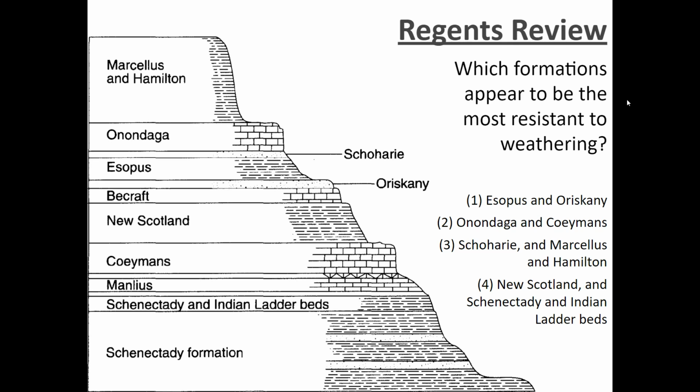And the best way to answer this question, I think, is imagine if you were rolling a ball down this cliff. Like you're standing up here, you roll the ball down. Where does the ball potentially have the ability to stop rolling? Well, it would be on a flat surface, like right here on Onondaga. Maybe it'll stop there. If it got onto the Schoharie or the Esopus right here, it would roll right down that slope. It's been worn away a lot. But these flat layers that stick out like that are more resistant to weathering. So wherever you see that flat layer happening, where the ball might stop rolling, that's where it's going to be more resistant to weathering.